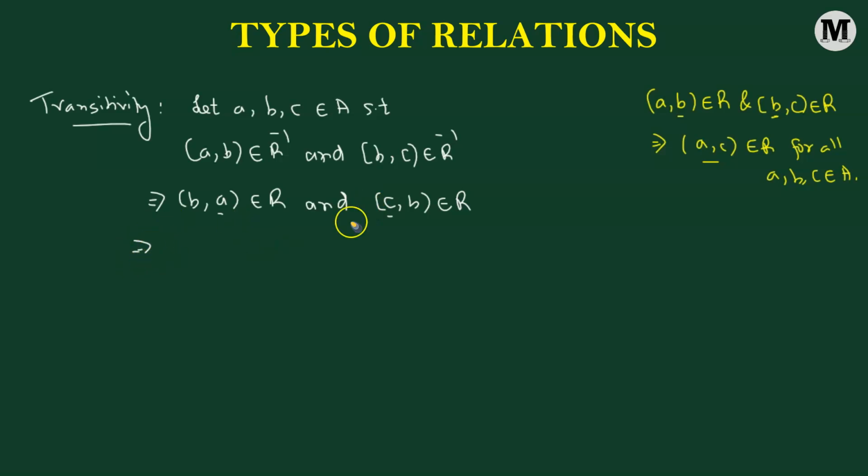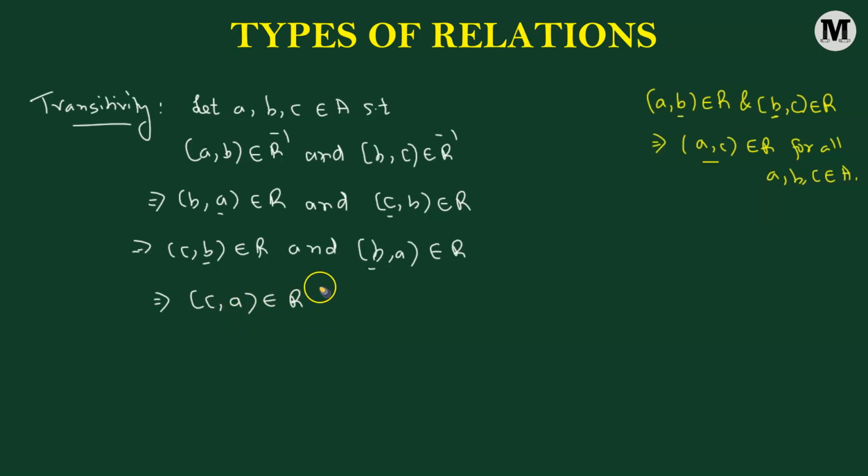But what we can do is write the ordered pair (C, B) first. So if we consider (C, B) belonging to the relation R, and then (B, A) belonging to the relation R, now it's not a problem because the second element of the first ordered pair (C, B) and the first element of the second ordered pair, which is B, they are matching. Now we can immediately say that the ordered pair (C, A) is going to belong to the relation R. Because R is an equivalence relation, that means by default R is transitive in nature. So here we are using the property of transitivity for the relation R.